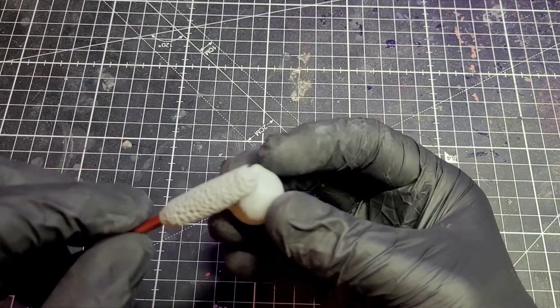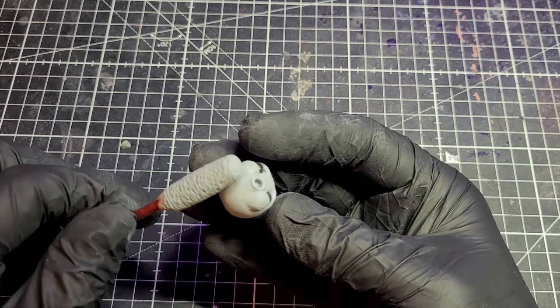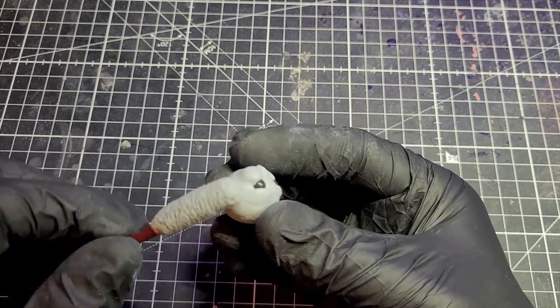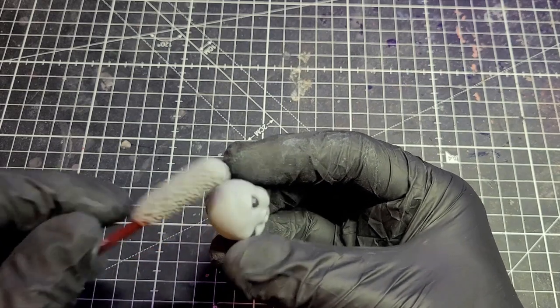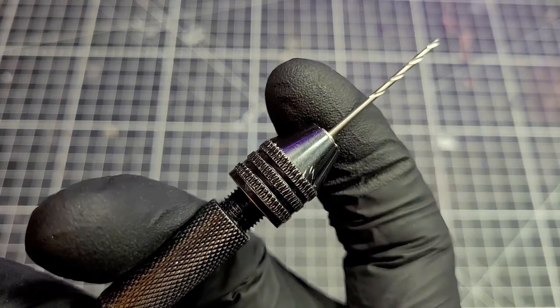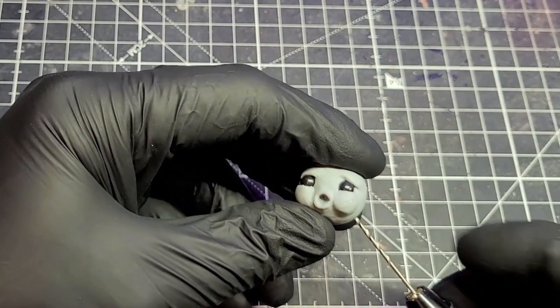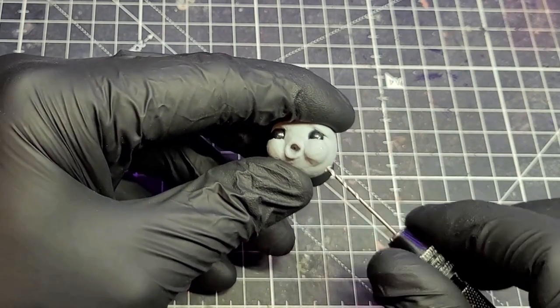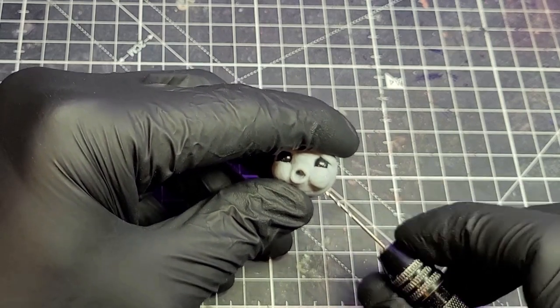Using this homemade texture tool, we're going to give this red boom fly a bit of texture. But not too much, just a little. And after a quick rub down with isopropyl alcohol, it's ready to bake. Flies have six legs, a bit of trivia for you there. So I'm going to need to make six holes with a pin vise, ready for its tiny little fly legs.